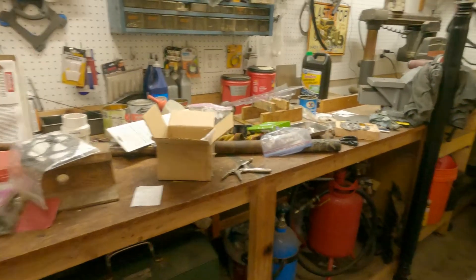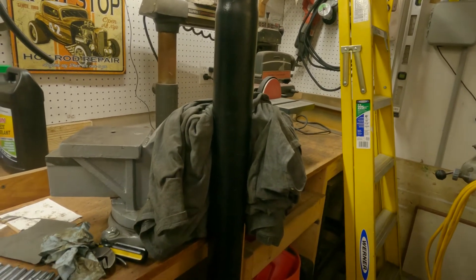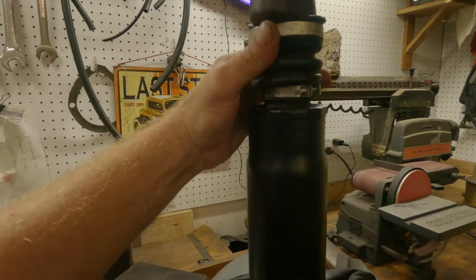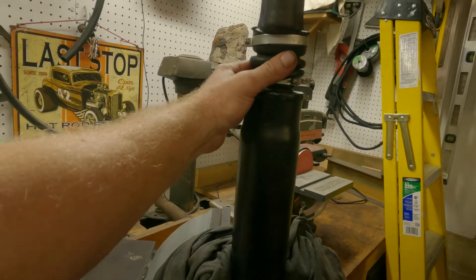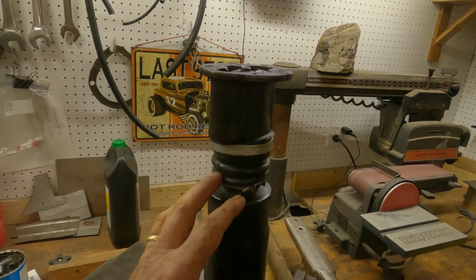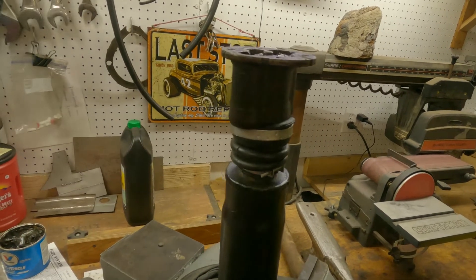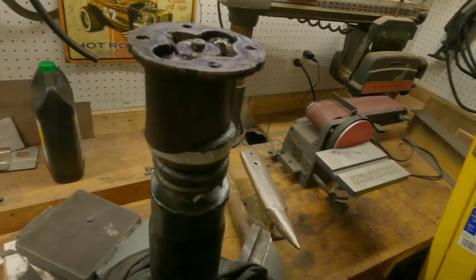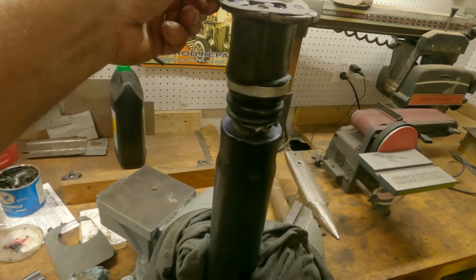I got online and found one. Here's the drive shaft - shiny and new, right? No, I didn't bend it. Like an idiot, I went ahead and ordered a boot kit for this. It came with two. I changed one because I ripped one. I got about three hours in getting this boot in - this was awful. These boots are just a touch different. You got to fish the boot through the small end, get it around, get a clamp on here and pull it out. Easy peasy, right? It wasn't cooperating. There's a ball and trunnion - all greasy. I took the cap off - it's so greasy in there I should have never bothered.